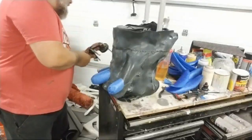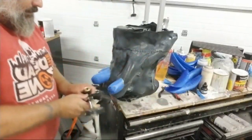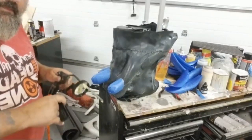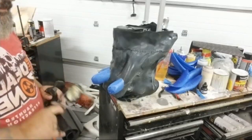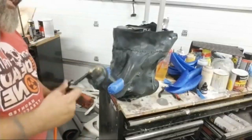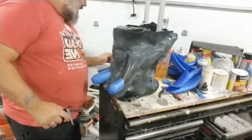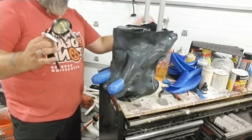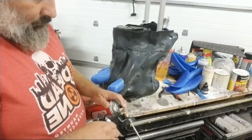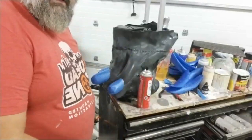First thing I always want to do is shoot clean. This time I know that my contact cement is fine. But there was probably some latex left in there, and I probably should have shot. You know what? Let me shoot a little carburetor cleaner through it, because that will get a lot of that crap off of there.